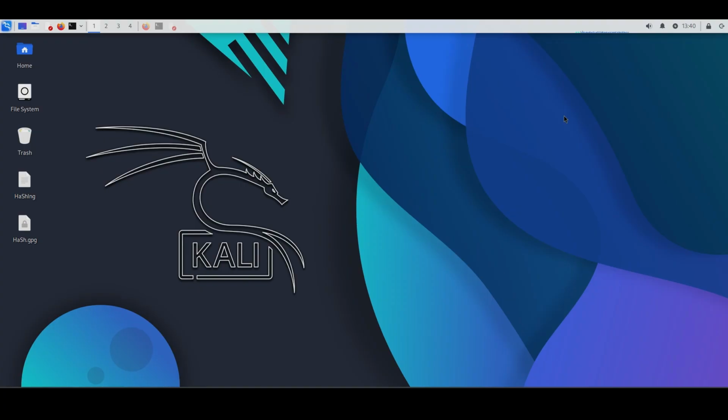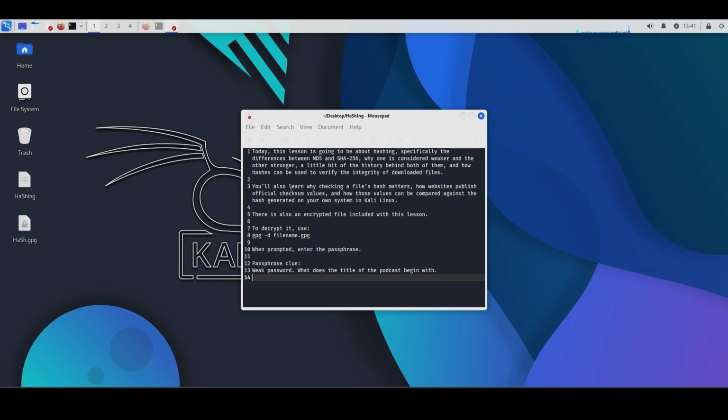Basically, when I check it on the computer, both of those need to match in order to verify that everything is in order, no files are corrupted or no malicious files or anything like that, to verify the integrity. So let's go ahead, and it looks like we have an encrypted hash.gpg file on here. So we're going to start by clicking on this text file first.